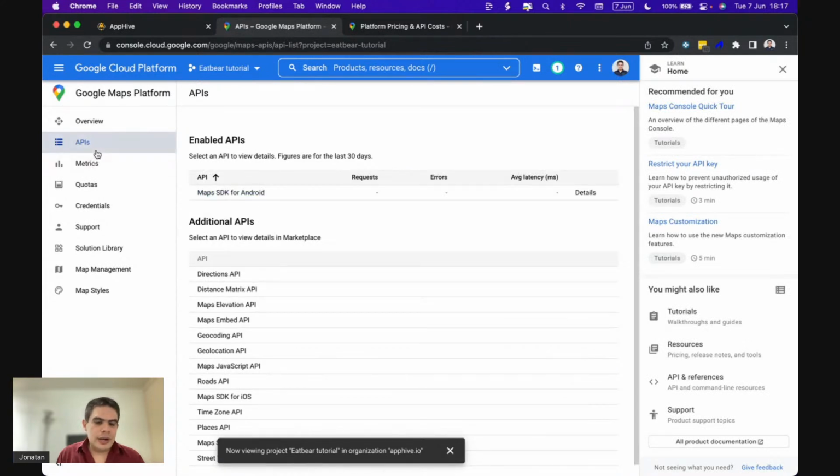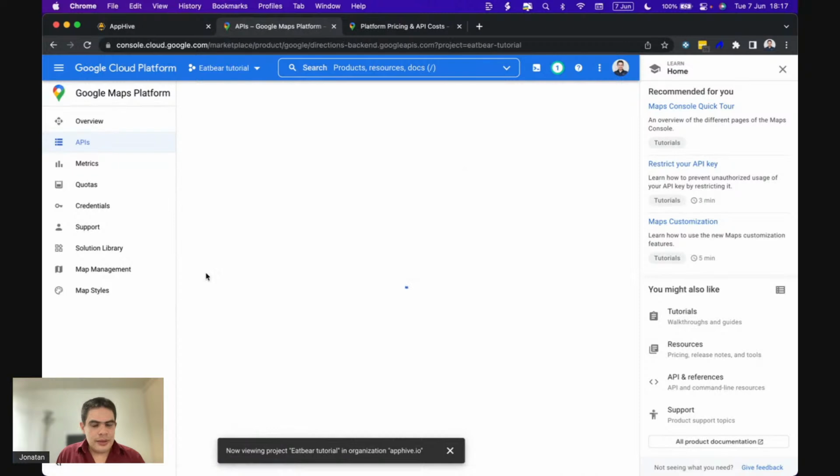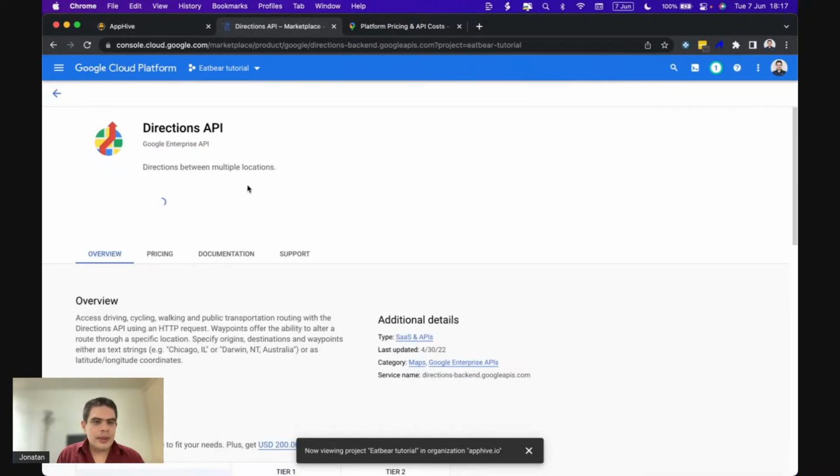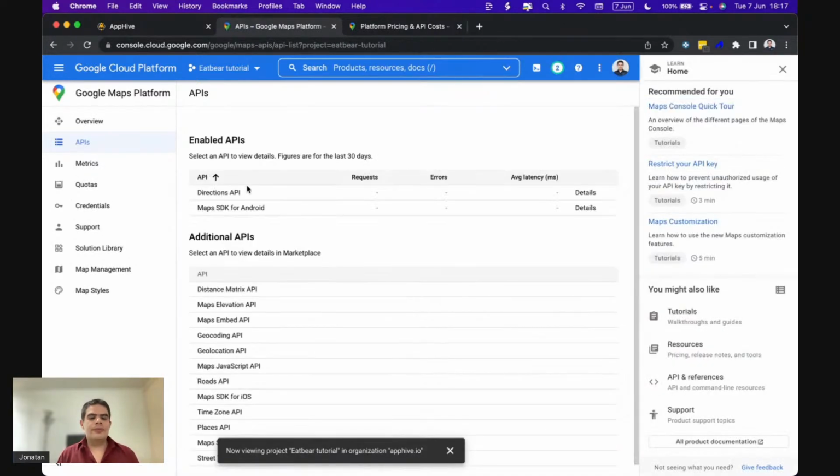Okay, you will see on APIs the enabled APIs. Then we have the Directions API. These directions help us to get the estimated time between 2 points, and it considers many factors.